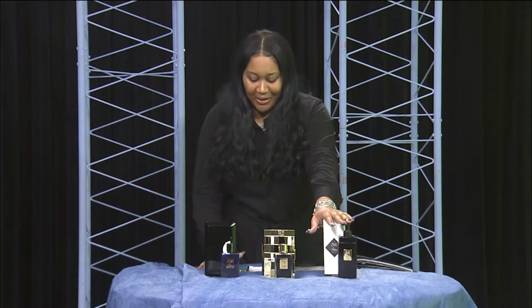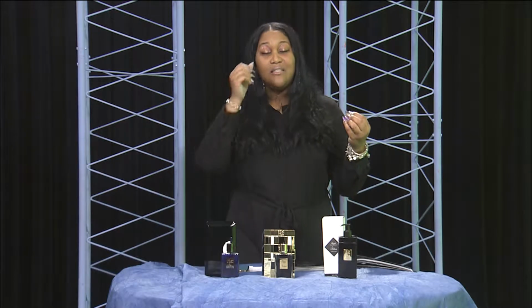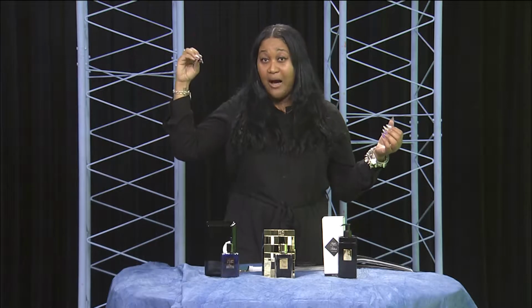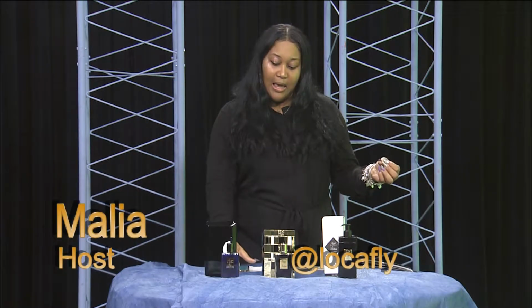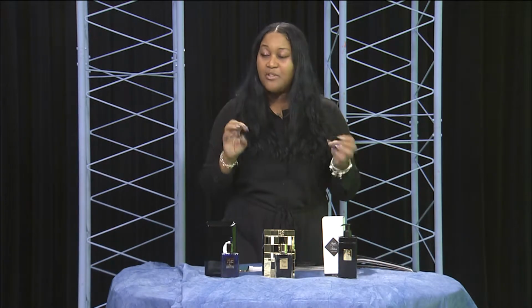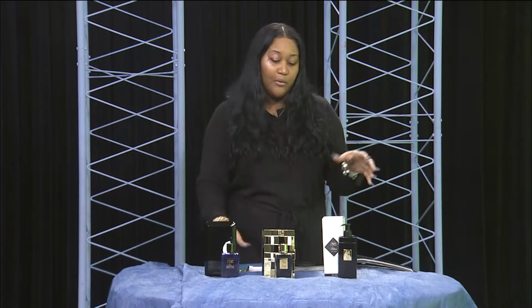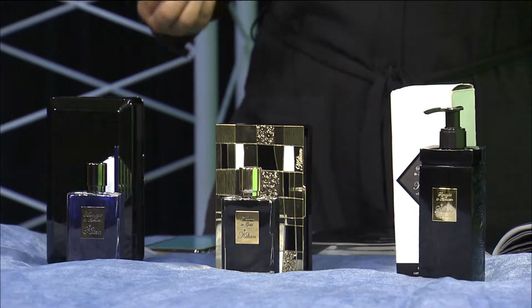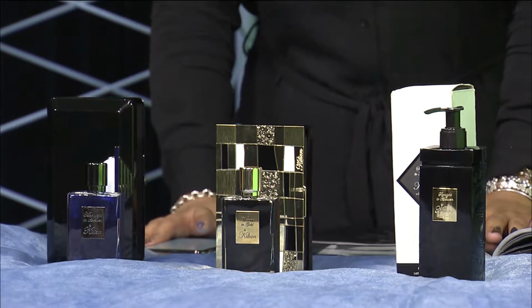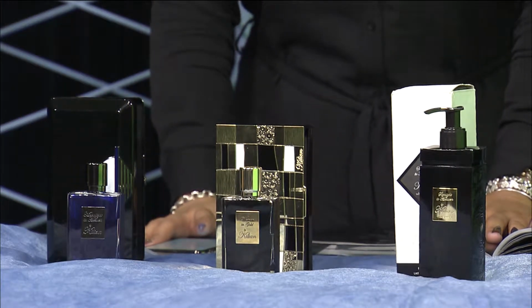Stay off drugs. Okay, so with Straight to Heaven, we have burning fruit as the opening notes. Just in case I didn't inform you already, the opening notes of a fragrance are the top notes. Then in the middle you have heart notes, and at the bottom you have base notes. The top notes are what you smell right from the beginning, when you spray it and get that scent. The heart develops later on. The base or the dry down is what envelops the fragrance and stands out the most. But depending on your body chemistry, it depends on what's going to blossom first, okay?